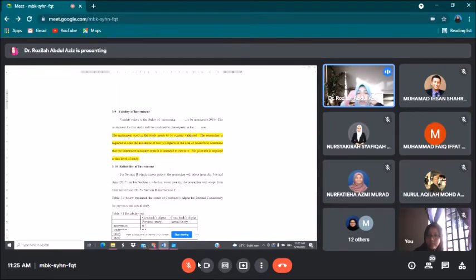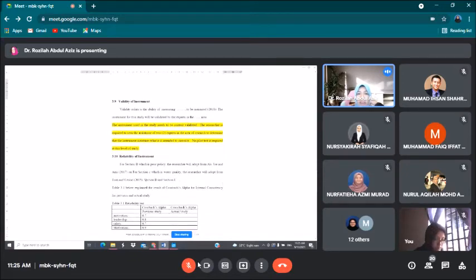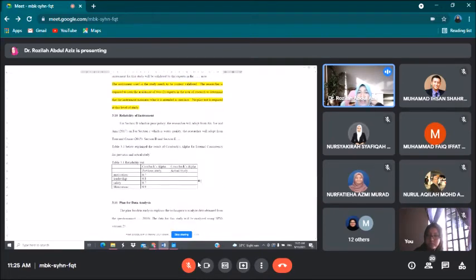Okay, and then reliability. For section B, which is poor policy, the researcher will adopt from Ali, Joe, and on the section C, which is called water quality, the researcher will adopt from Tom and Cruz, and section D and section E daripada siapa. So kita check dia punya Cronbach's Alpha. Okay, now this Cronbach's Alpha, kita tengok dalam journal, dia ada tulis. Yang ini masa previous, ini untuk pilot study. Ini previous study sebelum awak buat you punya actual kan. Nanti yang ini awak isi, baca dalam jurnal tu Cronbach's Alpha dia berapa.